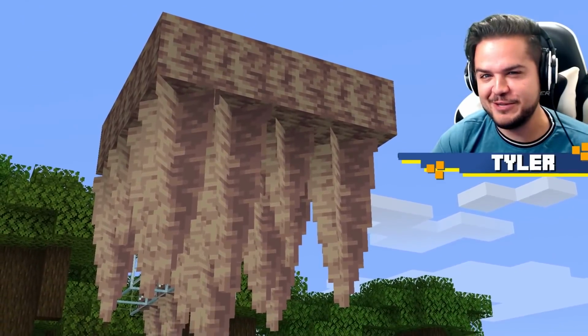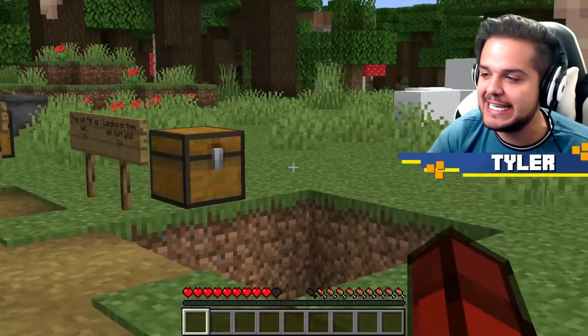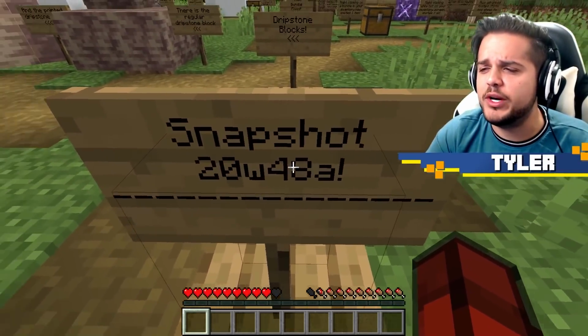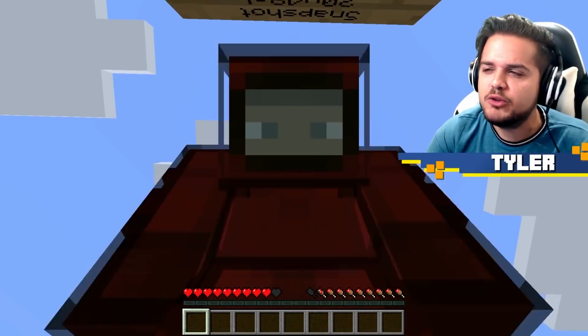Ooh, check out these puppies right here. Dripstone, stalactites, stalagmites. Where's the stalagmites? Oh, here's the stalagmites. Hi. These are the latest additions to Minecraft Snapshot 20W48A, which came out today, November 25th, 2020.